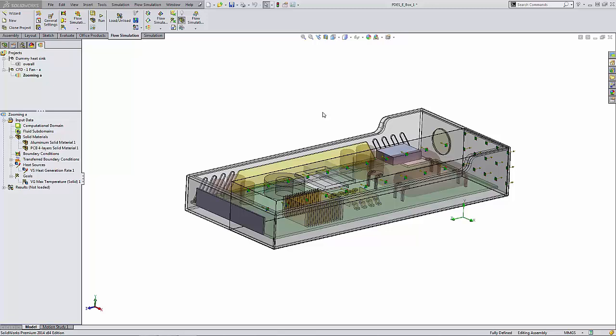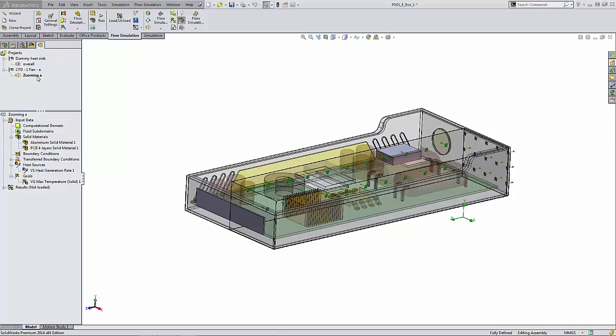In this quick tip video, I'm going to show you how we can utilize the clone project command inside of SOLIDWORKS Flow Simulation to duplicate a project to a new configuration. This will help if we want to compare results over multiple studies that have the same setup, but maybe a few changes are made in the settings. So this is a quick way to be able to duplicate those projects.